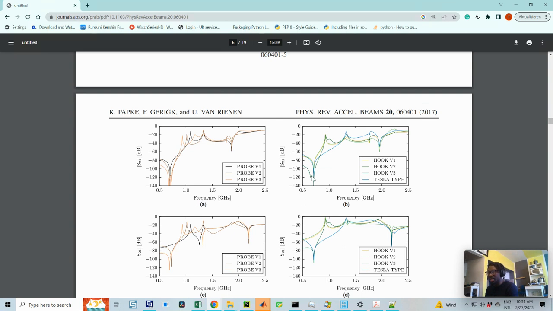You have a larger bandwidth, so it's not very sensitive. I mean, that's the term. So for these hook type couplers, they are very sensitive to the geometric properties. The notch frequency is very sensitive to the geometric properties. But if we have a second notch, then you have a larger bandwidth, so it is not as sensitive as the notch of the regular hook type coupler.